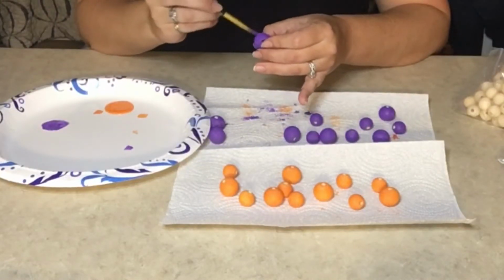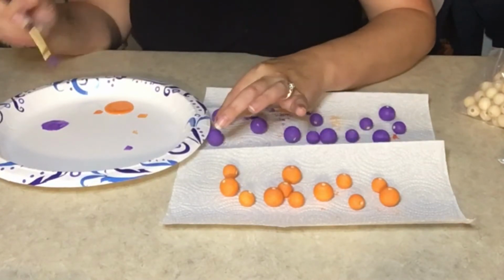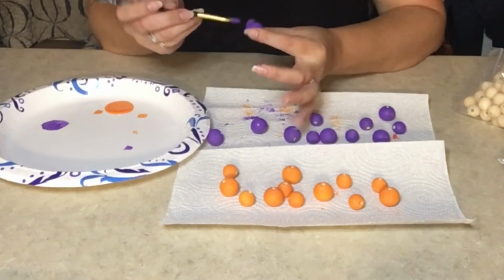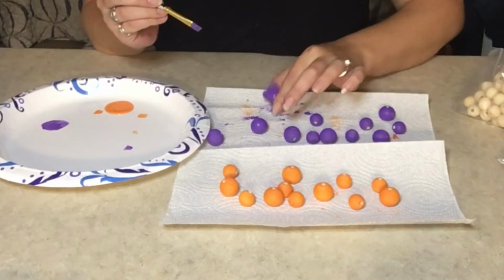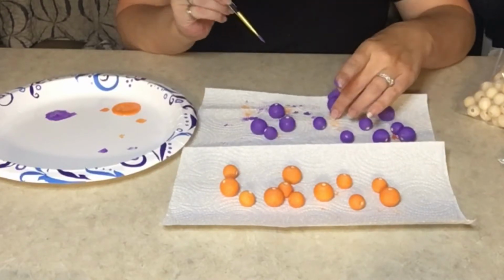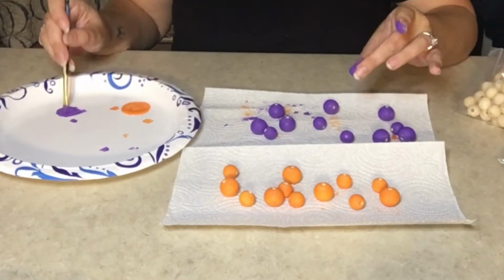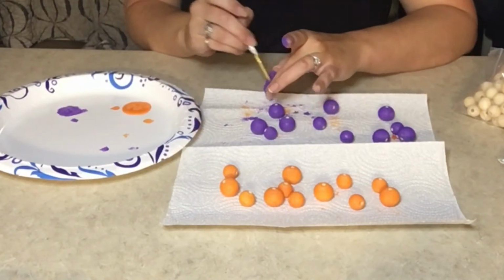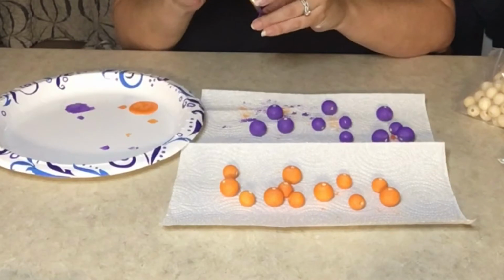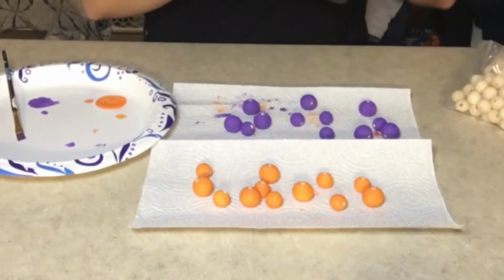I don't know about y'all, but I find myself adding new things to my Halloween decor and really my Christmas decor every year. I get kind of bored with the themes that I have, and I like to switch it up and add new things and switch things around. So that's kind of what I did this year. The last couple years, I don't think I've really decorated much for Halloween, but this year I really was in the spirit to do so, even though, you know, 2020 has been kind of blah. It did take me a little bit longer to decorate this year than it normally would, but I was really excited to make this bead garland and add it to my decor.